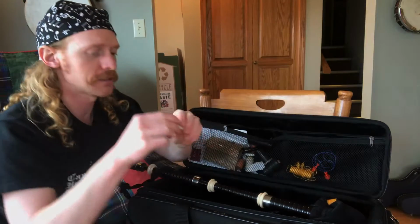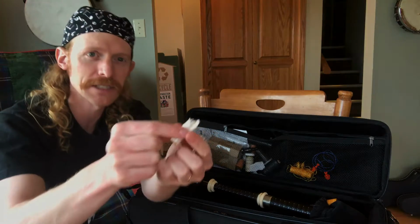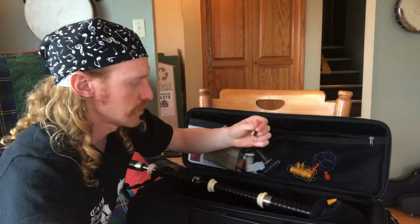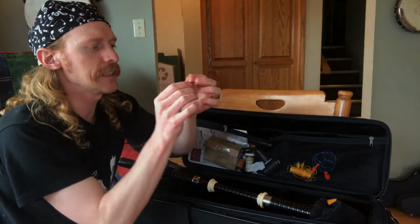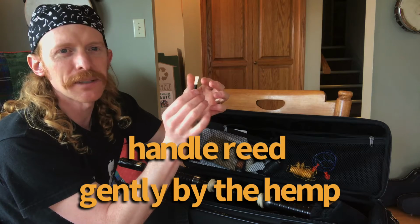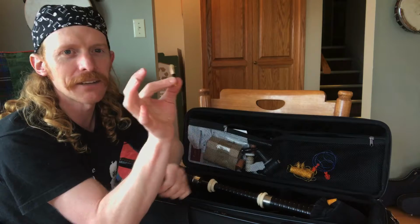So I'll set my chanter down there and I'll just take out my reed carefully. And you see I'm just taking it out of the toilet paper there. Okay, so I got my reed. Ideally, I'm trying to hold my reed low down, like on the hemp. I'm not trying to squeeze it up on the top or mishandle the corners where it can rip or fold. I'm trying to hold it down at the bottom.